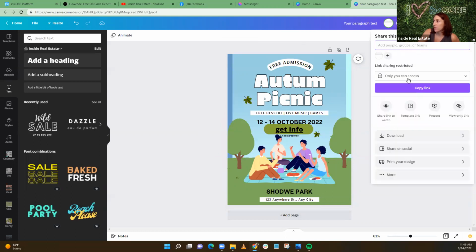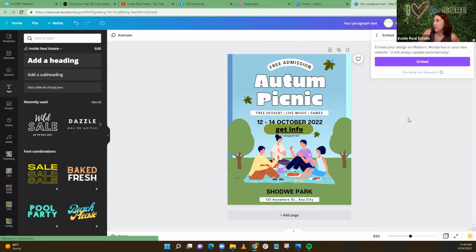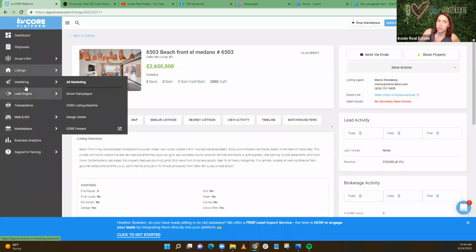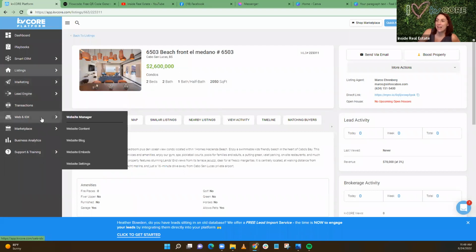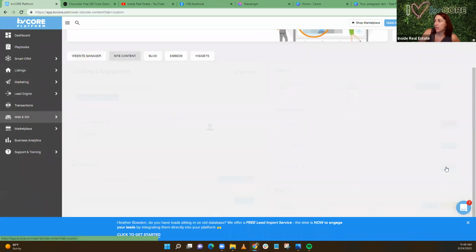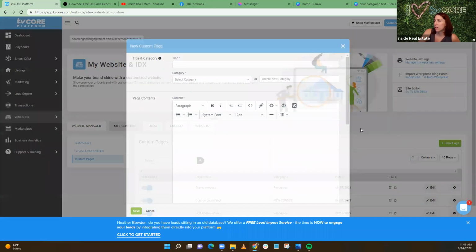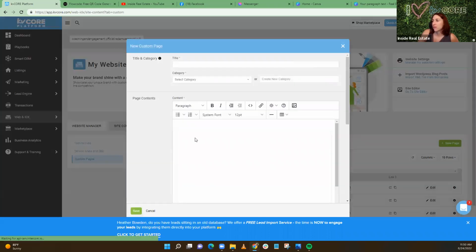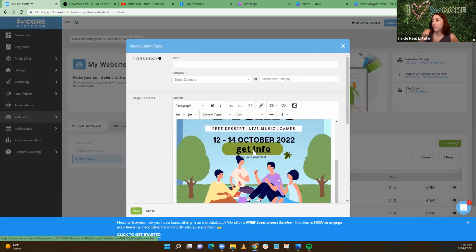What you could do, let's say you made a whole web page on this. You can go to more options, embed. So if you take this embed code, I know this is getting kind of in the weeds, but since you asked, you go to your website manager, and let's say you made a custom page with the embed code. It's going to be right there, and this is going to be hyperlinkable, if that makes sense.